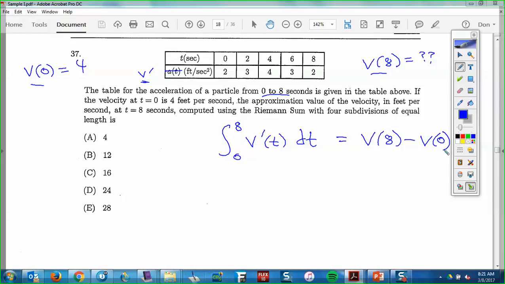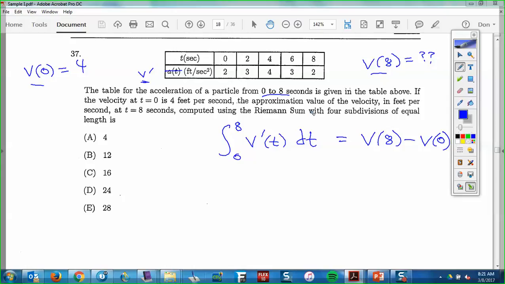Now, how are we going to do this? The Riemann sum. So we're going to do this side with our Riemann sum. Okay? And they didn't tell us what kind of Riemann sum, though, did they? That's interesting. What would they usually tell us? Right, left, midpoint. Okay, now they said 4 subdivisions. So could we do a midpoint? We don't have enough points to do a midpoint. So do we have to just guess? Do we do a left or right?